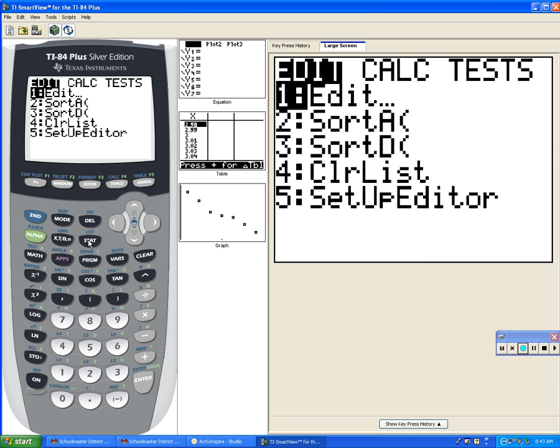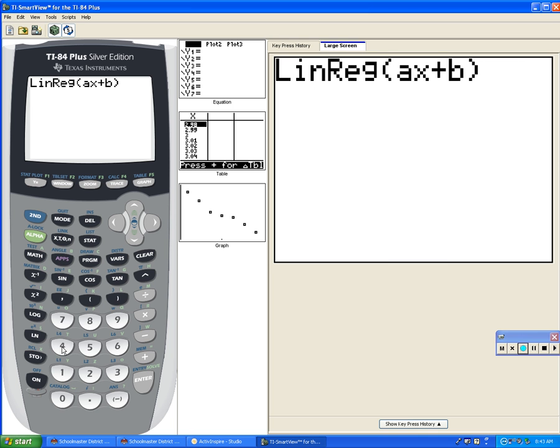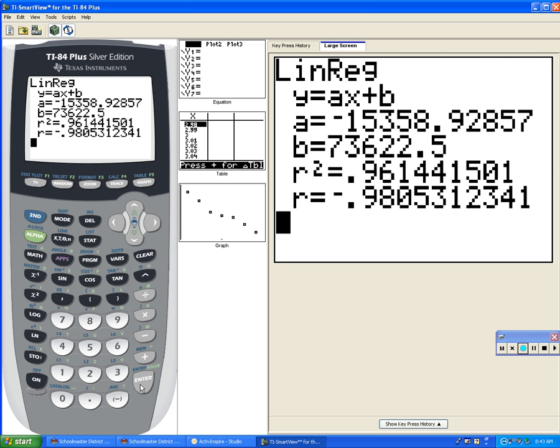All right, so let's see what the calculator has to say about that. Go stat, over to calc, and then number 4, linear regression, and hit enter. You should come up with not only an equation for the line, but also this R value right here. If you don't have that R value, let me know and I'll tell you how to turn that on. Is there anyone who does not have that showing up? I swear we already did this. Yeah, we did. Okay. So it's pretty close to 1, and so this is a pretty strong correlation.